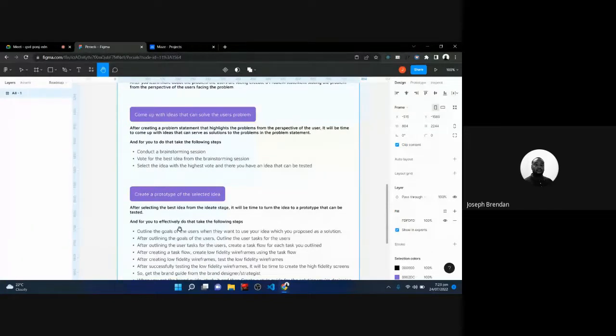There are some products where you just need to create your user task and your task flows, and that's going to be okay. There are some products where you will need to create sitemaps and task flows, and that's going to be okay. And there are some products where you only create sitemaps and customer journeys, and that's going to be okay.